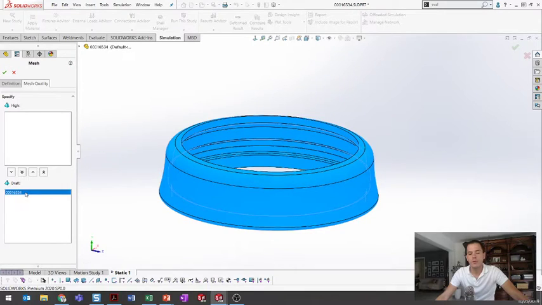So we have this being meshed as draft quality. If I wanted it to be high quality, I could put it up in here, and you can start to put multiple components in high quality and then a few in draft quality, enabling what we call mixed meshing, mixed mesh quality. That's new to SolidWorks 2020. It's a great new feature to the tool set. I'm very happy to see that.